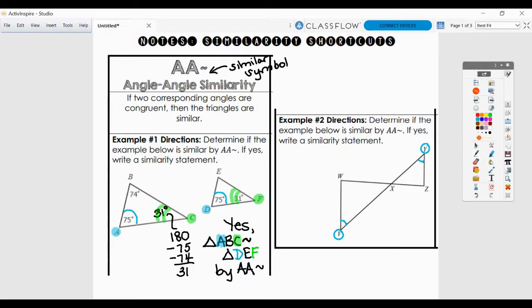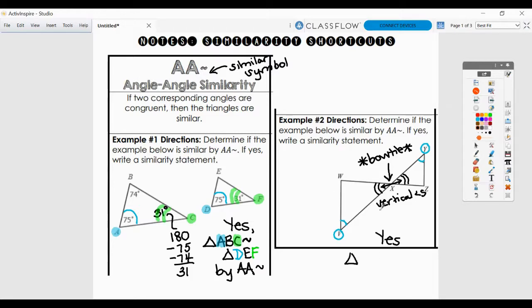Nothing else, no numbers are given to me, but I do know in bow tie shapes, every time we have a bow tie shape, we get these vertical angles. They're the angles here that will match up and be congruent across from each other, almost like they're vertically across from each other. Because I have a bow tie and I know I have vertical angles here, I can mark in those angles. I know they will be congruent because vertical angles are always congruent. So in the end, I get two angles here. So I can say yes.